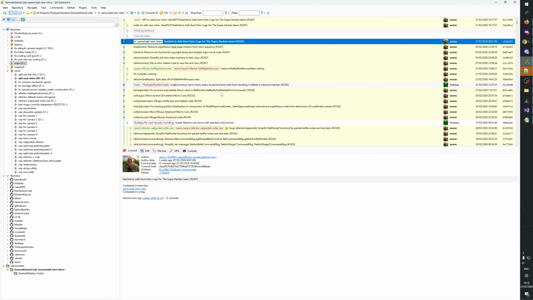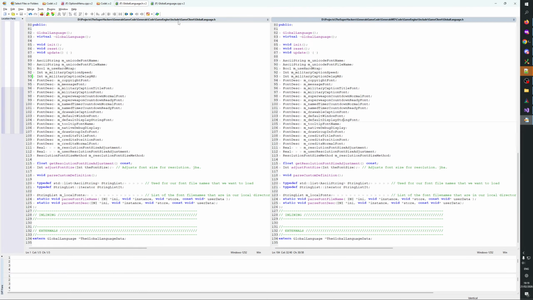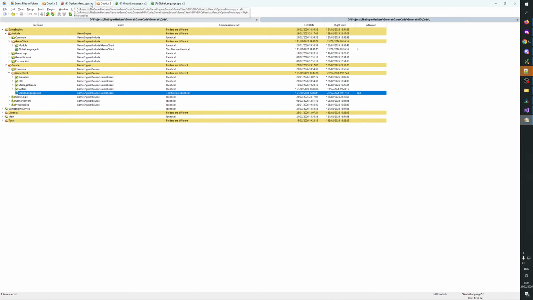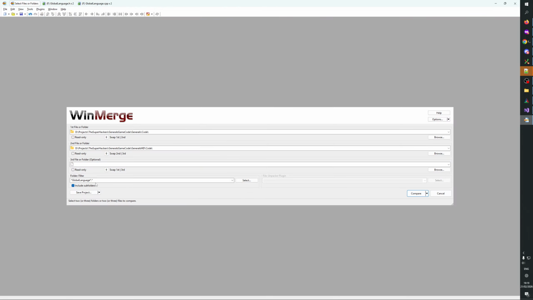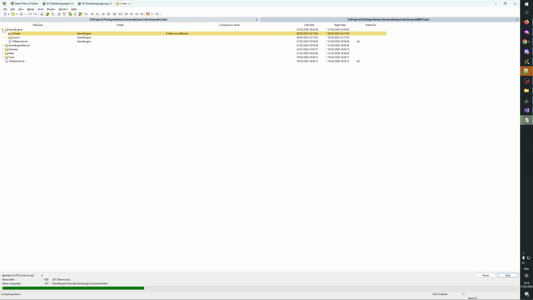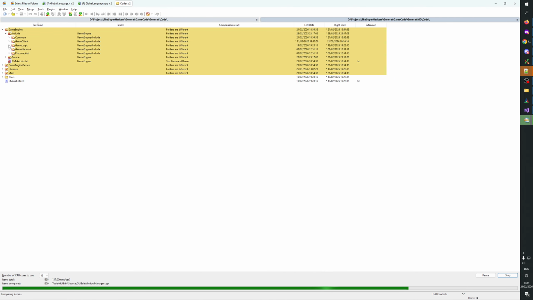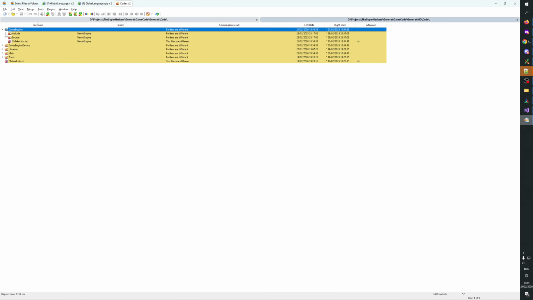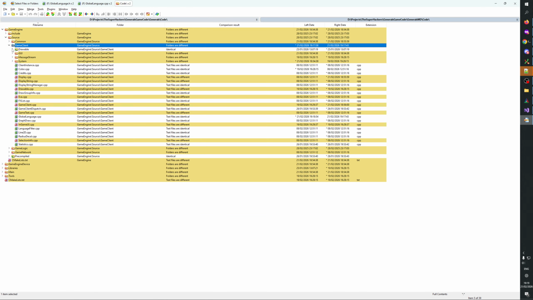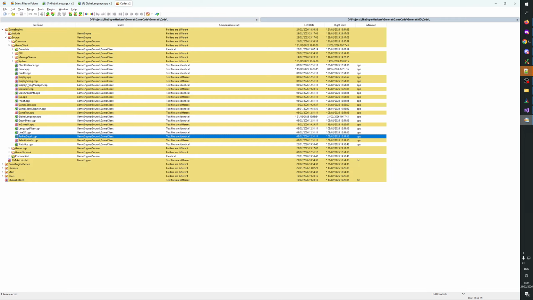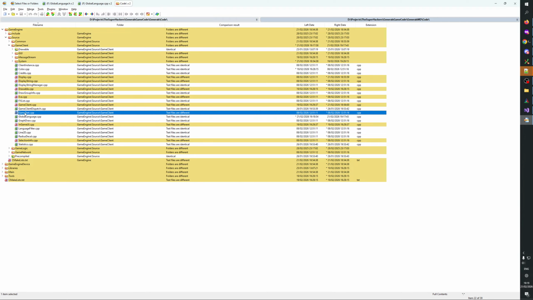Global language. Can we maybe merge something else nearby? Game client. Let's see if there's something related to that. So it's in game client. Includes game client. Global language. Yeah. Maybe we can also get game text.